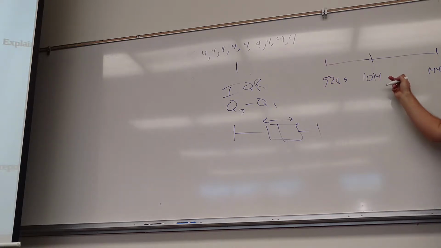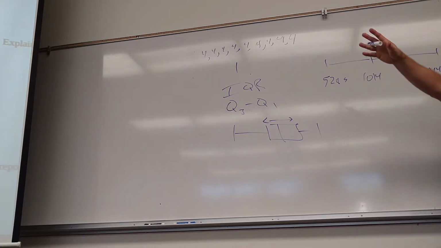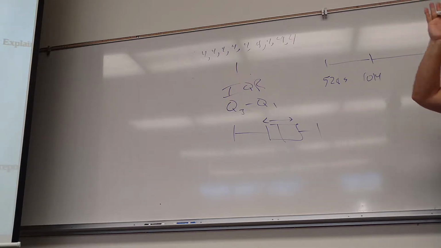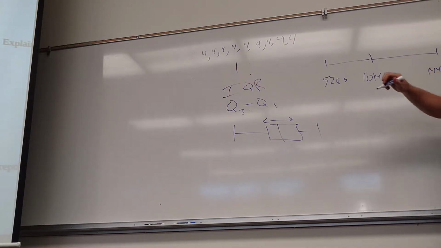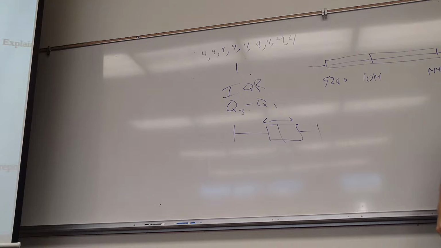Make sure you really understand this. This is not something to turn in to me. It's not asking me to draw it. I'm just drawing it for myself, just a quick visual. So this is the box. And I don't know where the whiskers are because they don't tell me. All right, so who knows?